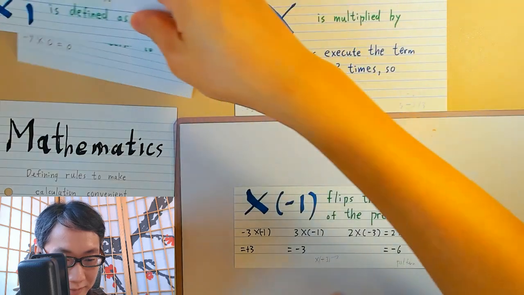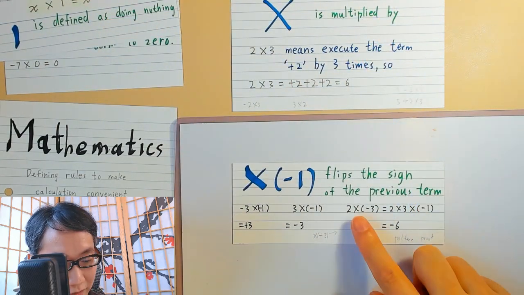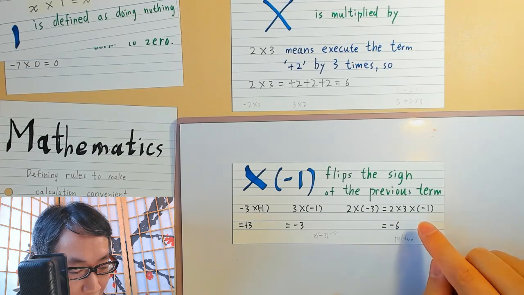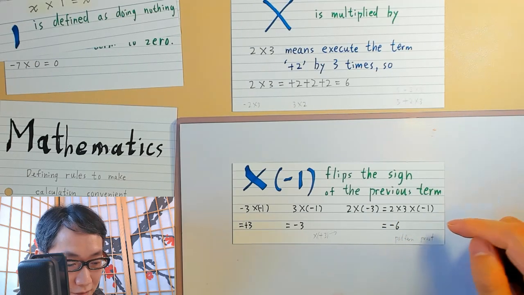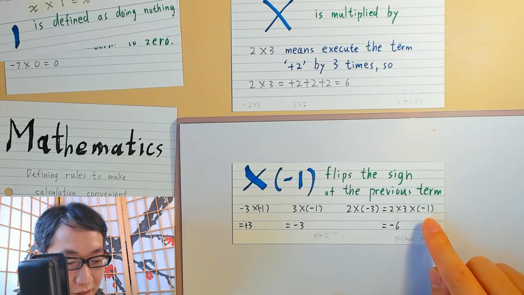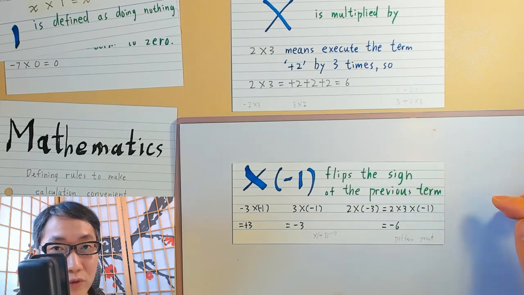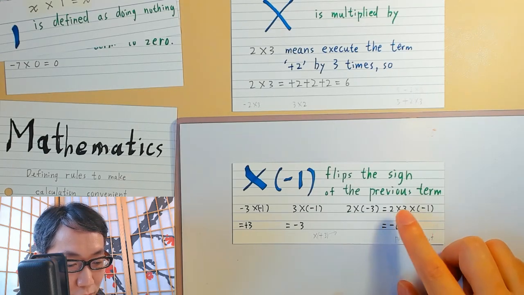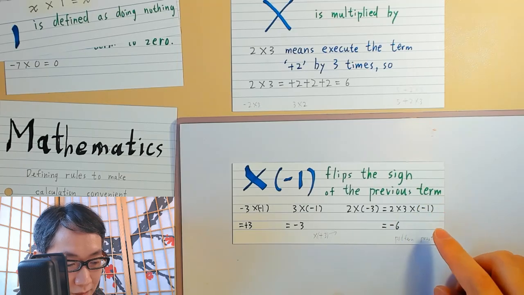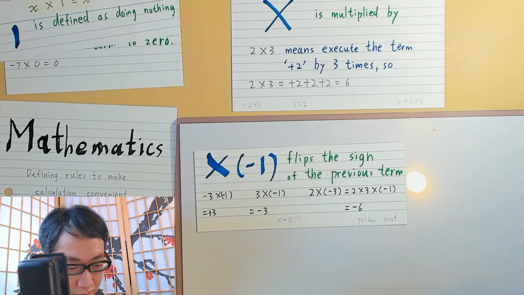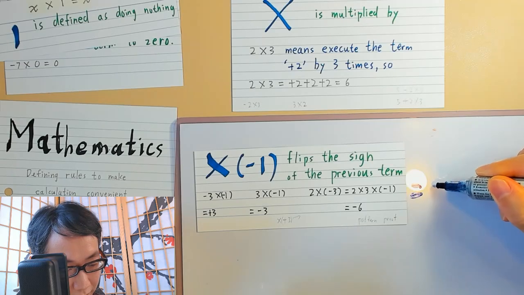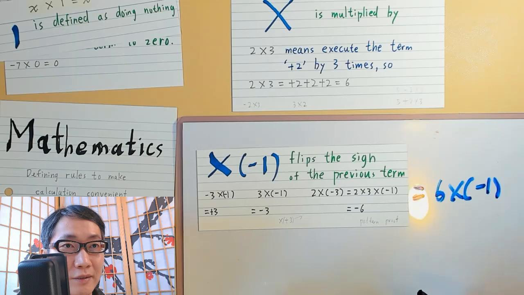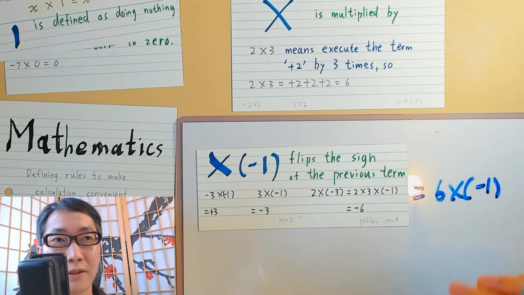So in this sense, if we have 2 times -3, we have 2 times 3 times -1. I split up the -3 into 3 times -1. And since the order of doing multiplication doesn't matter, I perform the +2 times 3 first. I have +6. Then 6 times -1, and I have -6.